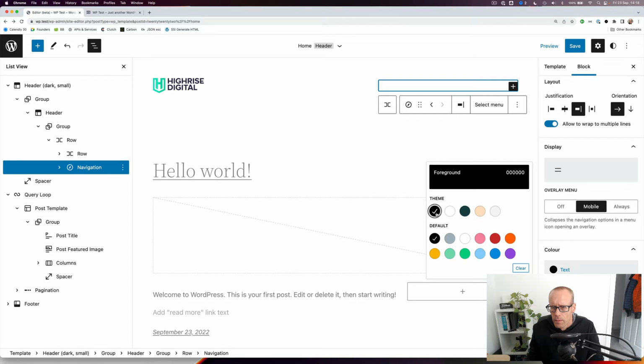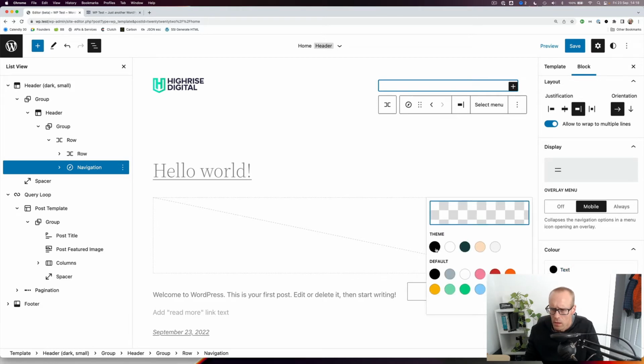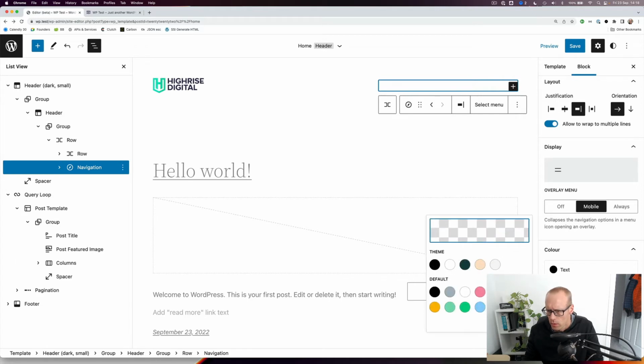Black. Still not showing black. Submenu and overlay. Text. Background colour. Submenu and overlay, I don't know what they mean. Black. No, still not going black.